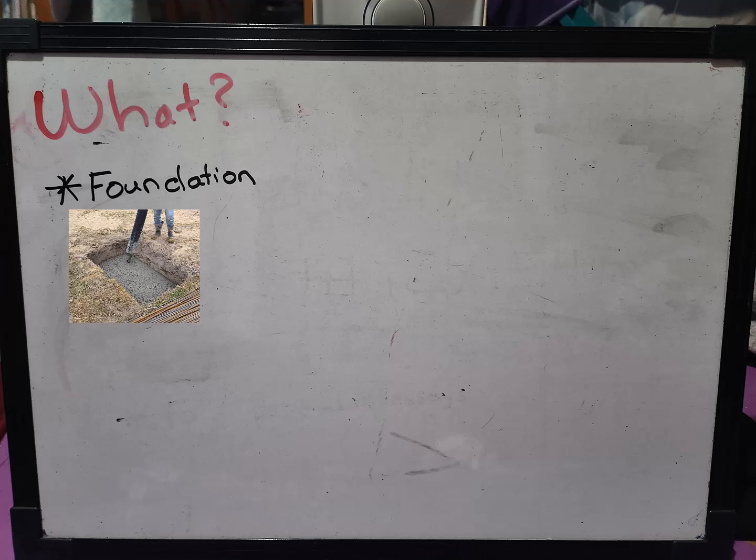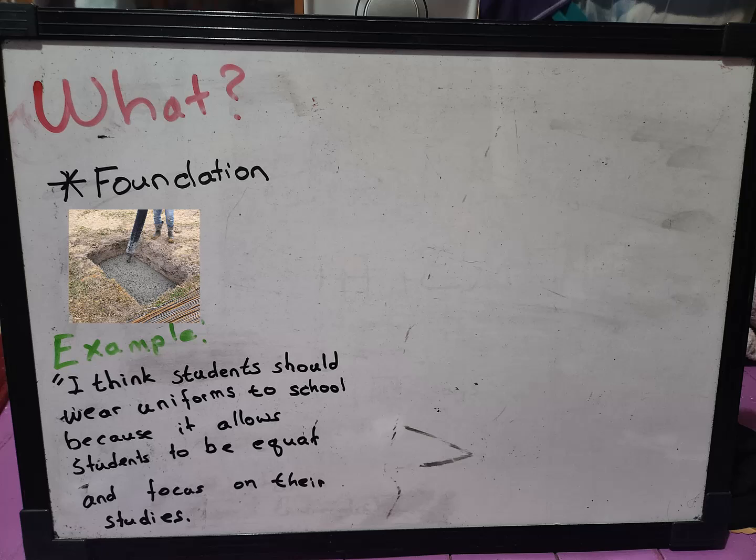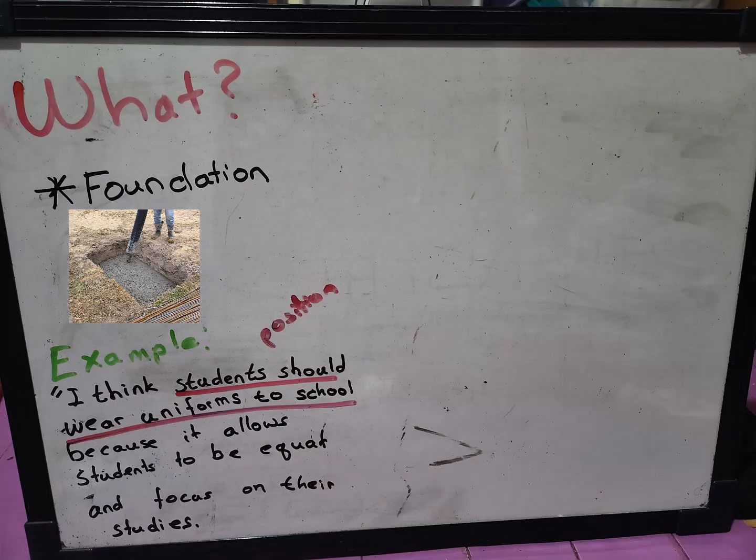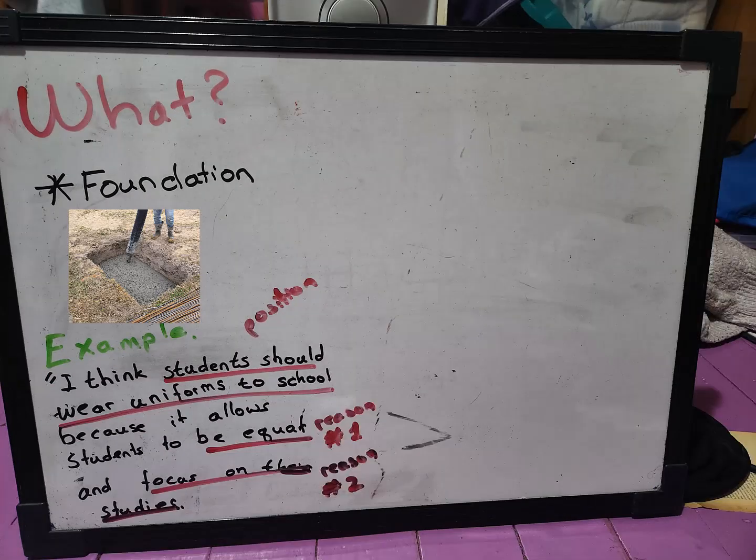So first of all, what is a thesis statement? It is the foundation of an essay. It states the main idea of the whole essay, and the rest of the essay is built around the thesis statement. For example, if we are writing an essay about if students should wear uniforms to school, our thesis statement can be, I think students should wear uniforms to school because it allows students to be equal and focus on their studies. Notice that this thesis statement includes a clear position and 2 supporting reasons.